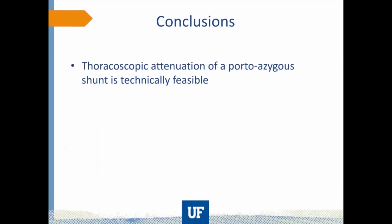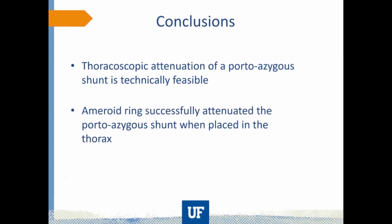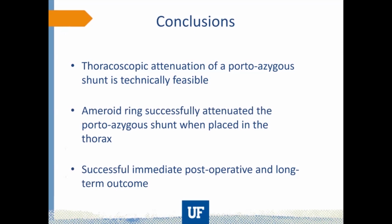In conclusion, we were able to successfully place an amoroid ring constrictor around a portoazygous shunt thoracoscopically. The amoroid ring successfully attenuated the portoazygous shunt when placed in the thorax as determined by the CT 5 months post-op. And a thoracoscopic approach facilitated a successful immediate post-operative outcome with minimal morbidity, as well as a successful long-term outcome with complete shunt attenuation. Baxter continues to do well at home and causes lots of mischief.